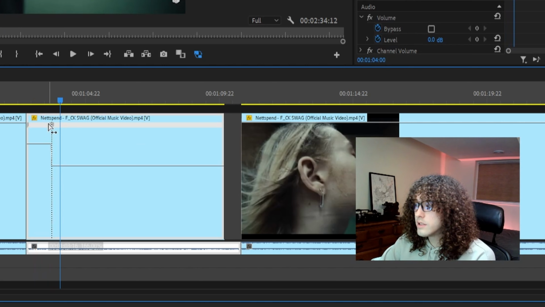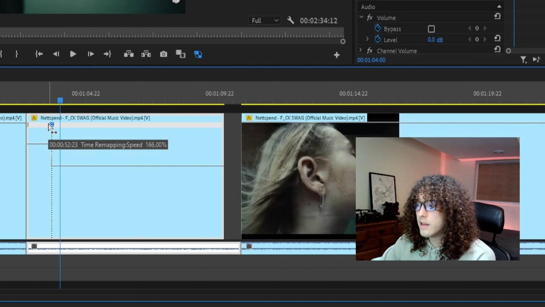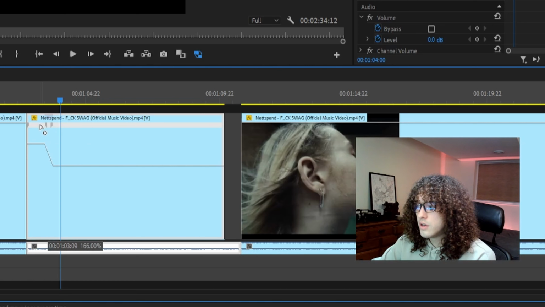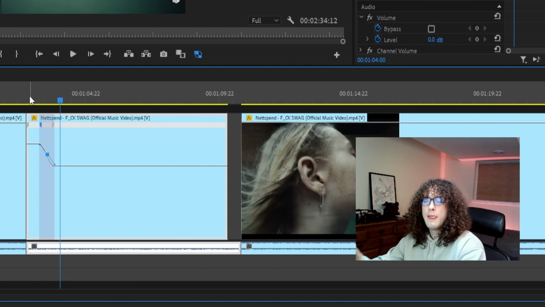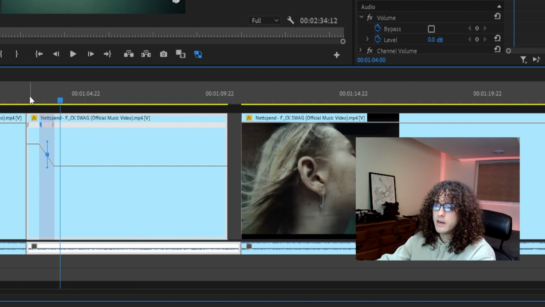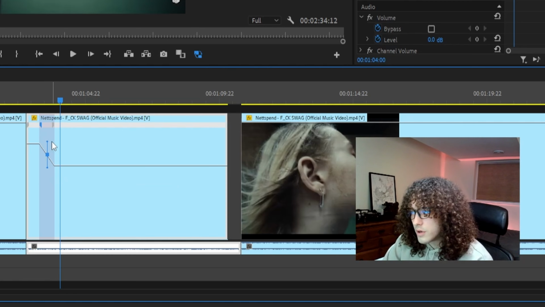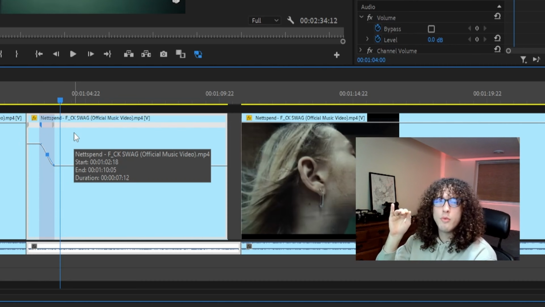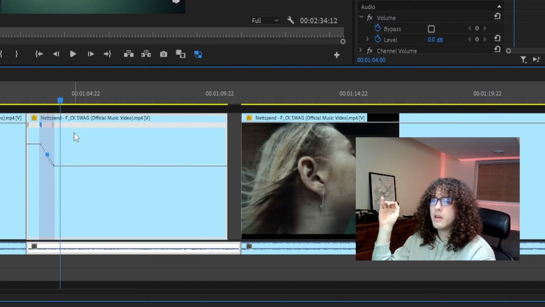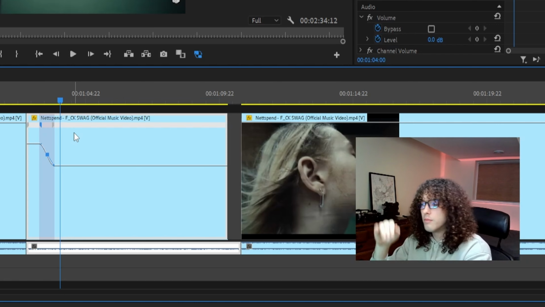And then we're going to take this keyframe. You see how it's got that little horizontal dash right there, the two arrows? We're just going to go ahead and smooth it out a bit by doing that. And right here we can affect the curve of it. So before, you see it's a straight line, so it's just going to be abruptly speeding. By clicking on this handle right here and just turning it to the left, you can see how it's smoothing out that line. So when we do the ramp, it's going to be more gradual and smooth, as opposed to just being this speed right into the ramp, if that makes sense.